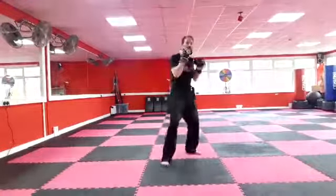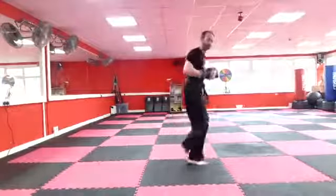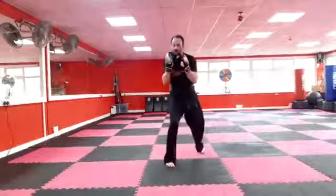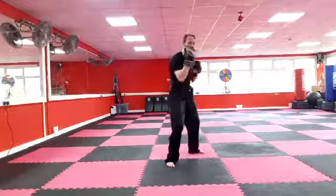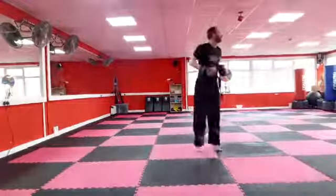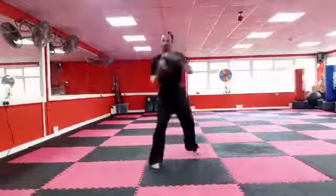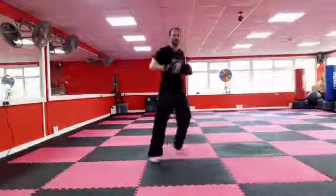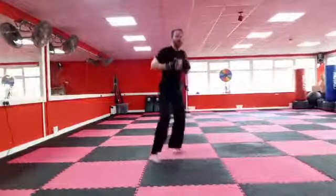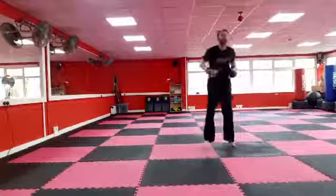So nice and simple, cross, uppercut, rear hook, lead roundhouse. That's it. So you open your stance, that cross is coming across your body, then that lead uppercut, that rear hook, turn to the side, and then go for that lead roundhouse. That's it, so keep it going. So it's just cross, uppercut, hook, roundhouse. That's it, get up onto your toes. Cross, uppercut, hook, roundhouse. That's it.